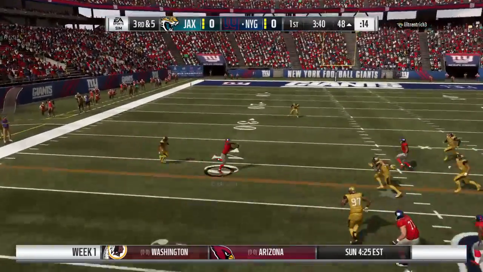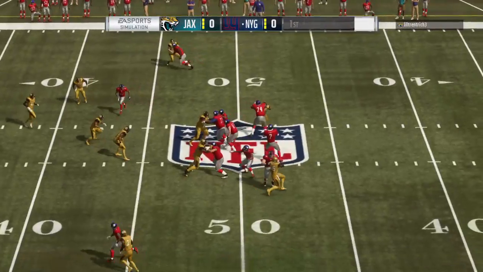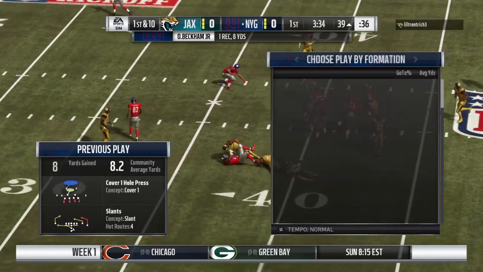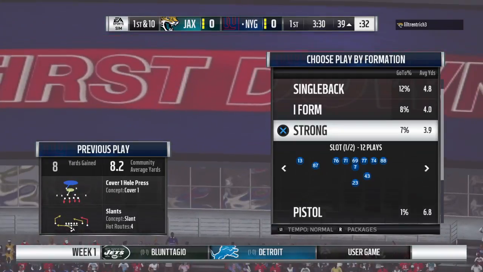They'll set up to throw. He finds Beckham, complete. And he's got the first before he's brought down at the 39-yard line. And they just keep marching right along. First down on a pickup of 8 there.